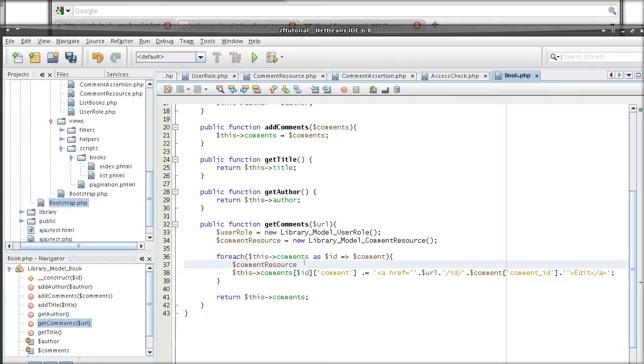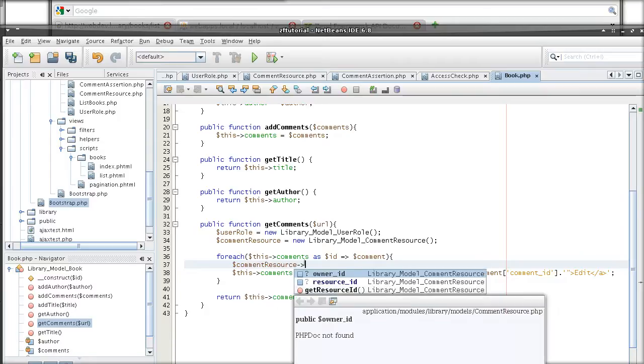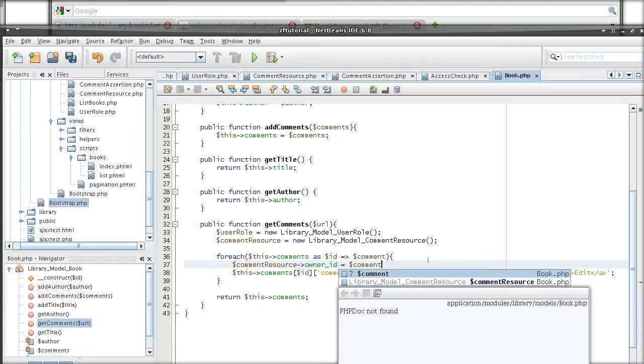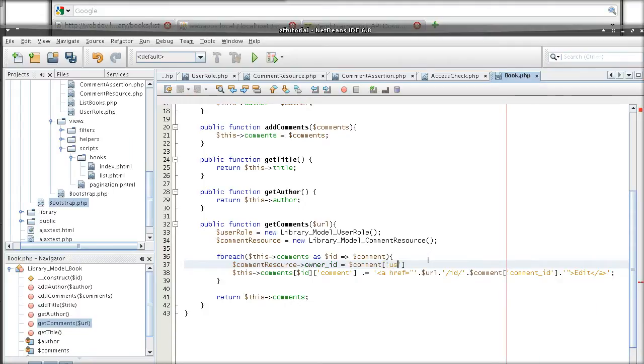And I didn't also bother to create a setter method for this. I just used the public thing. And of course I am getting the user ID on the comment.